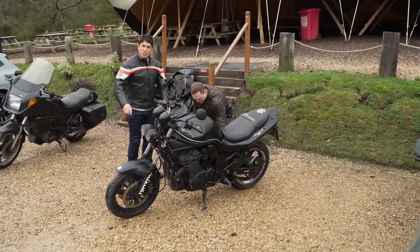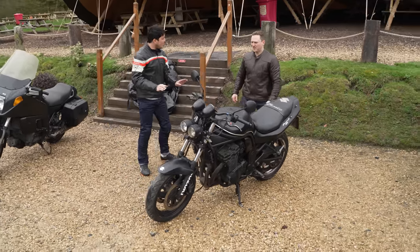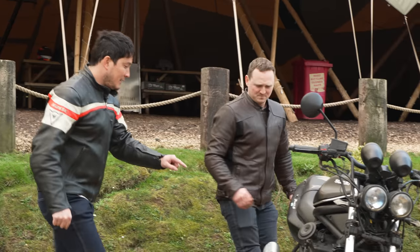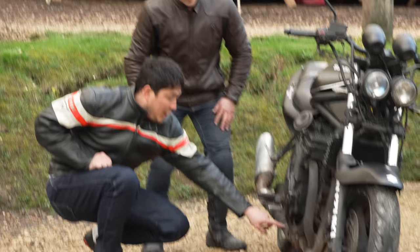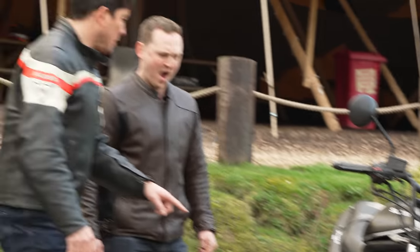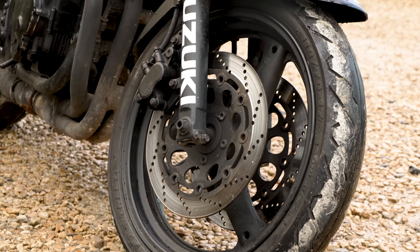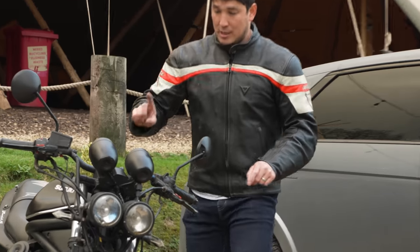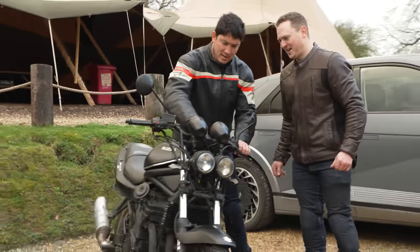Yeah, it's awful. So some of the cool features of this bike that is worth £600. You paid £600? I paid £600 for this dog. So, quirk: Remus silencer held on with Jubilees. Perfect. I've got heat wrap because race car. Obviously. It came with not much oil, so I had to put more oil in it. Tyres on the front are about 8 years old. Normally you get rid of them when they're about 5. Oh, wow. And one of my favorites actually is if it'll start. So yes, trouble starts.